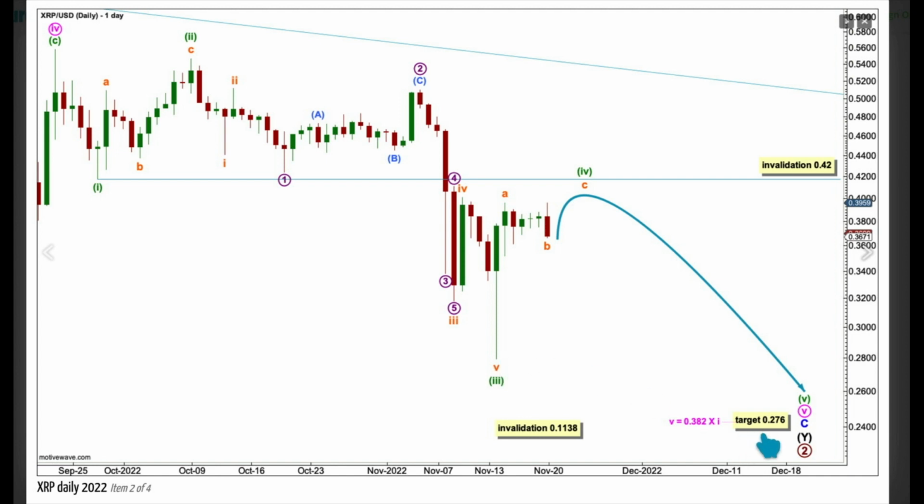I played with targets at intermediate and cycle and minute degree, and this is the best target I can calculate. It expects only a slight new low below the end of minuette 3 though, and so I think this target might not be low enough. If it's wrong, it may be too conservative. The structure of minute 5 needs to complete, and 3 and 4 not over yet, and then the final 5th wave may be short and sharp, making a new low below this point here.